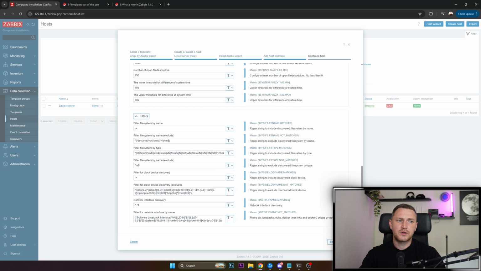And here are the filters for the low-level discovery. Low-level discovery is discovering a bunch of stuff on your systems, and sometimes you do not need everything. So you can filter by name and say that file systems will be discovered if they match, include these strings like BTRFS, ext2, ext3, ext4, XFS, FFS, and so on. So these file systems will be discovered and monitored. If the file system you're planning to monitor is not in this list, then it's not going to be detected and the new items will not be created.